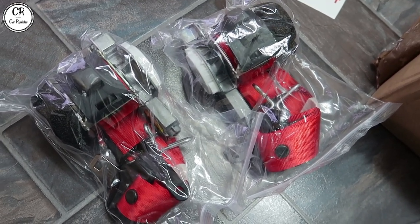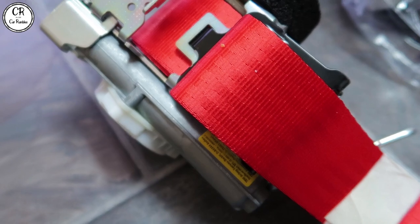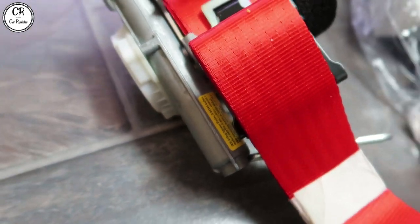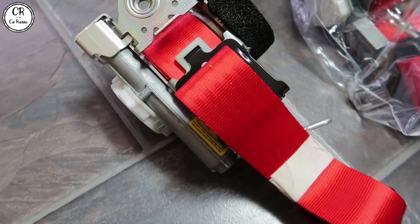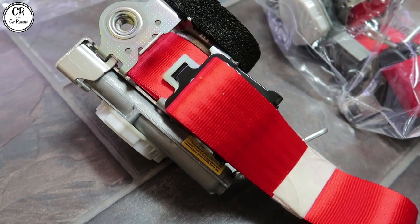Let's crack them open and have a super quick look and then straight on with the install. Hopefully this red here will be almost very similar to the ST red, but either way I'm really liking that color — it's like almost like a shiny two-tone red. I really really like it. So anyway, let's get straight on with the install, no messing around today.